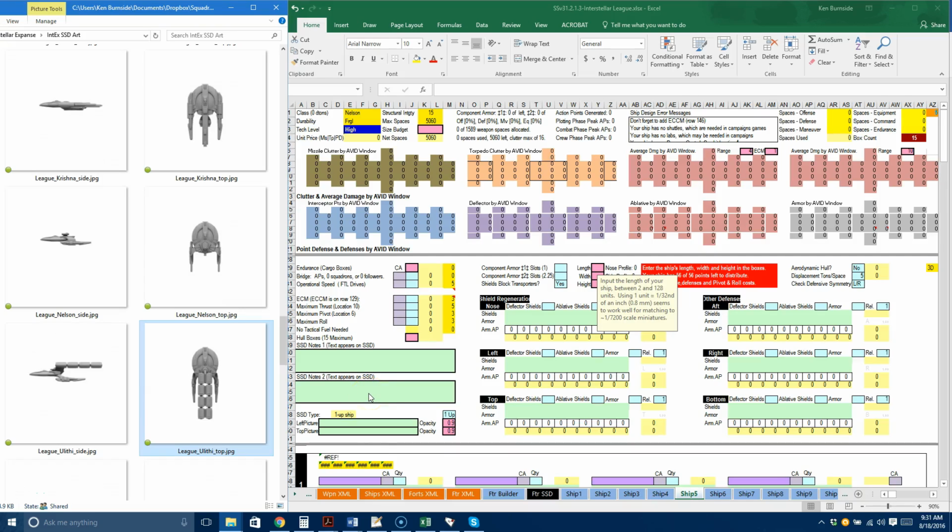I've got to design a new ship, the Nelson-class light cruiser for the Interstellar League, and I'm inviting you to look over my shoulder, as it were, as I go about doing it. I'm going to explain a little bit as I go along, but this is less about teaching the ins and outs of the ship design tab, and more about showing you how it works in action. If I do something that I don't explain, please bear with me. It will get walked through in more detail in a later video.